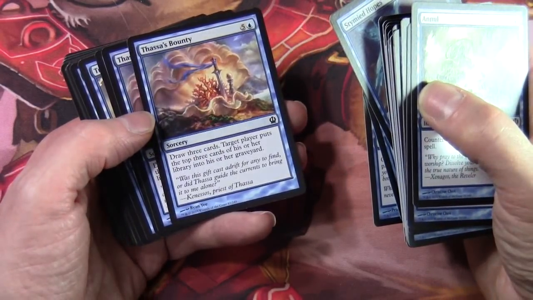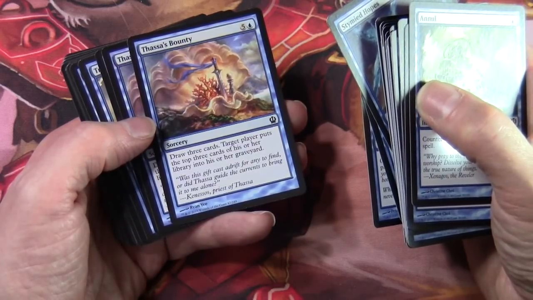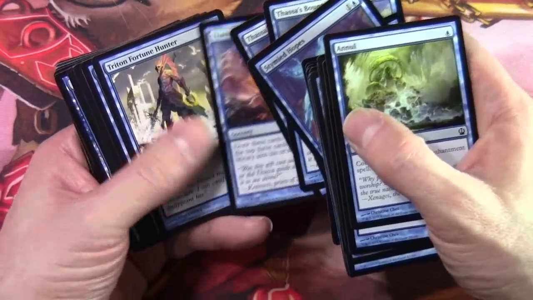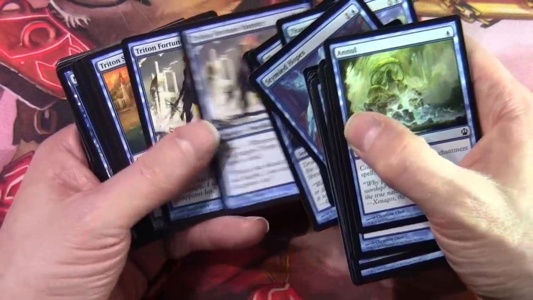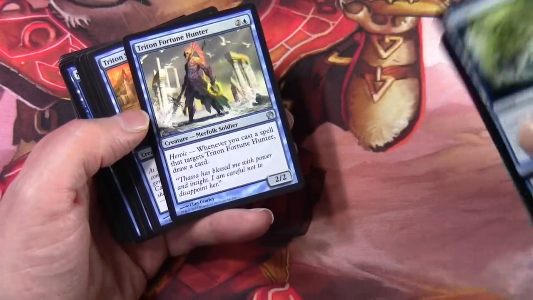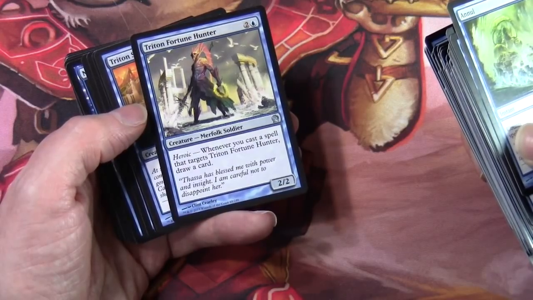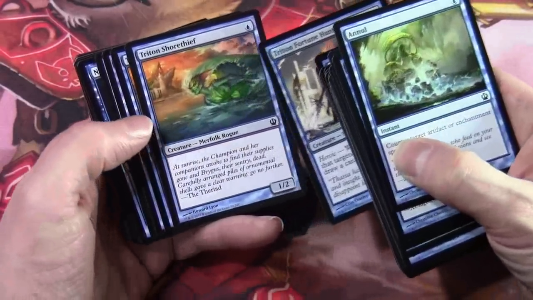And also mill, so you get to draw 3 cards, and then a target player puts the top 3 cards of his or her library into his or her graveyard. Triton Fortune Hunter with heroic on it. So with heroic, something happens basically when this creature gets targeted. So whenever you cast a spell that targets Triton Fortune Hunter, draw a card.